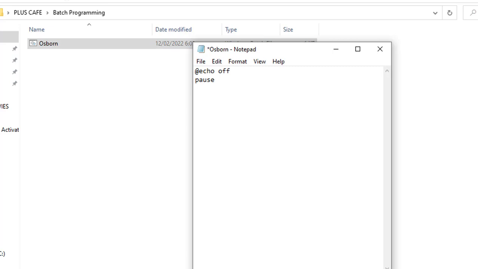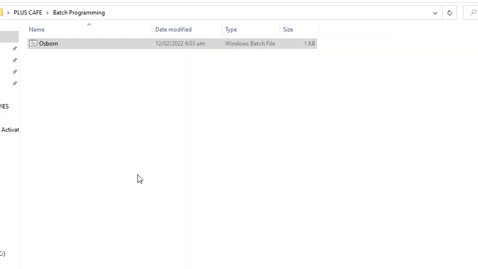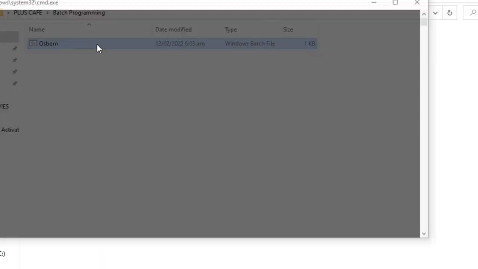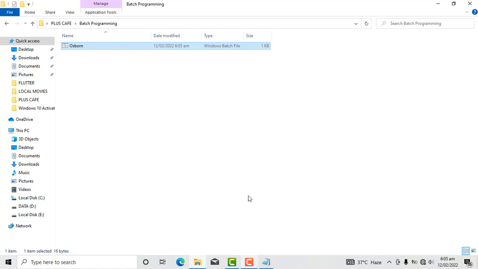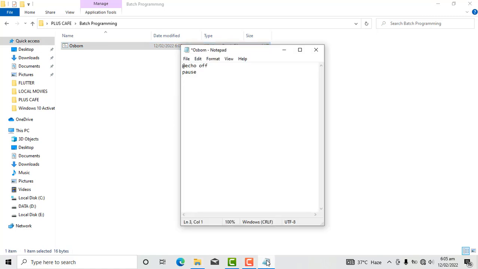Now, this is something to know. Make sure you save your work before you run your code, or else your work will not pop up when running the code. Always make sure you save your work before you run your code. When you are talking about running your code, it's not anything huge. So I'm going to run this code. Running this code means I double click on it and it's running. So we say my code is what? Running. That's what running or run your code means. Hope you are getting it.